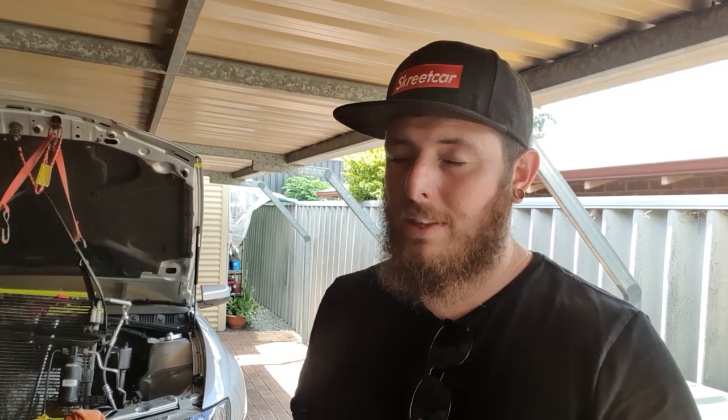But we did get in touch with Shannon at TuneCorp, who will be the man who will be tuning this combination, and discussed the head with him. And because those ones have been decked with the higher compression, knowing that we want to run pump fuel on this combination, we've decided to go with a stock LS1 241 casting head anyway.